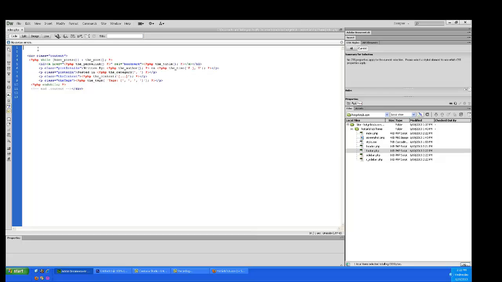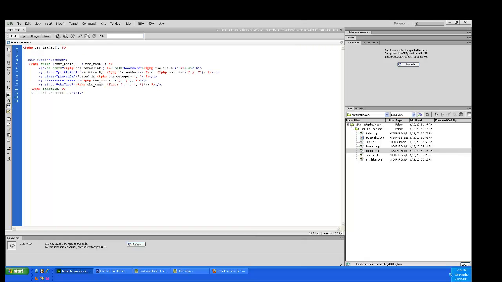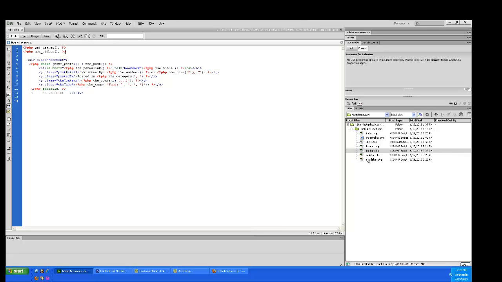Now in our index file, we're going to have to actually include all of those pieces in order to get our page working again. So I'm writing the PHP get header. It's one of the WordPress functions. And then we want to get sidebar. So these are built-in functions in WordPress.